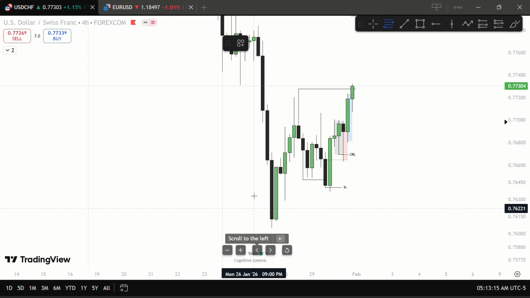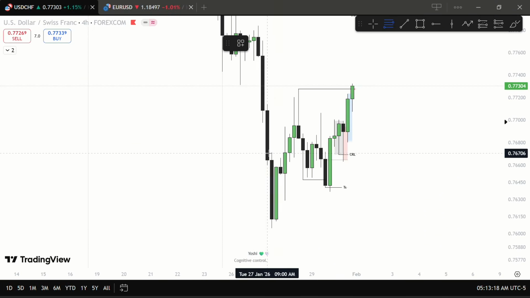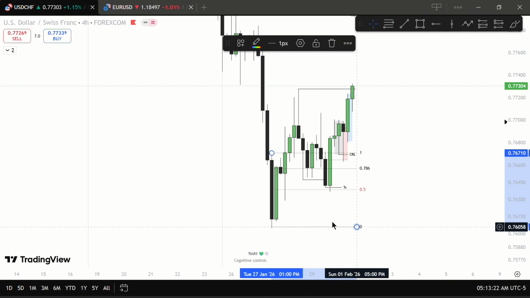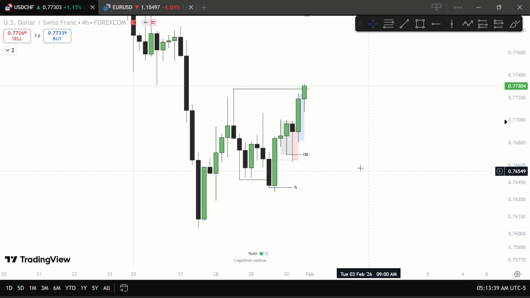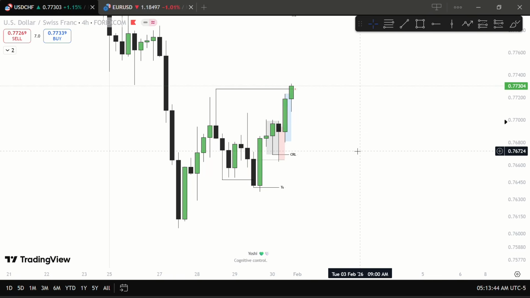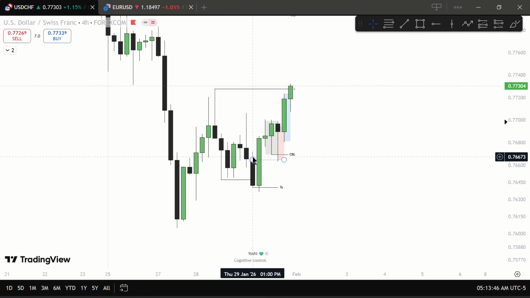So let's take a look at this structure first. We had a break above this high, price returned back to the main threshold of this other block. We had a quick reaction to the upside, and price did what? It also came back down to this other block for support. If we're expecting higher prices, we want to see a measure of reaction at certain key levels to support price reaching higher. Yes, so this price return to the open of this candle is a key level.